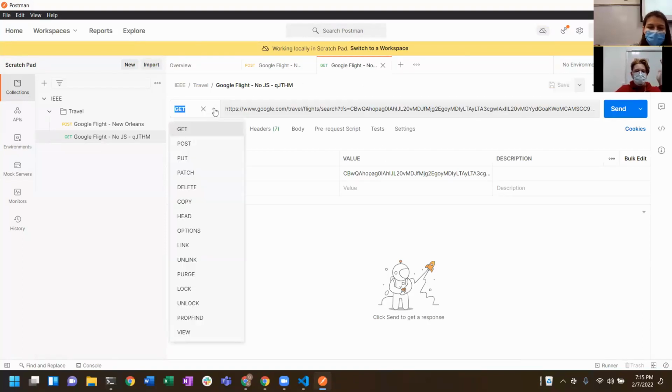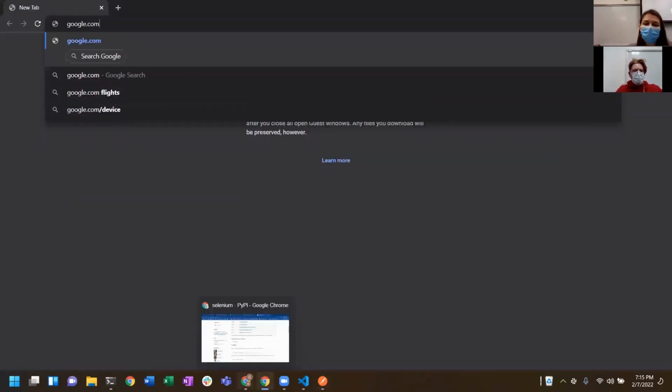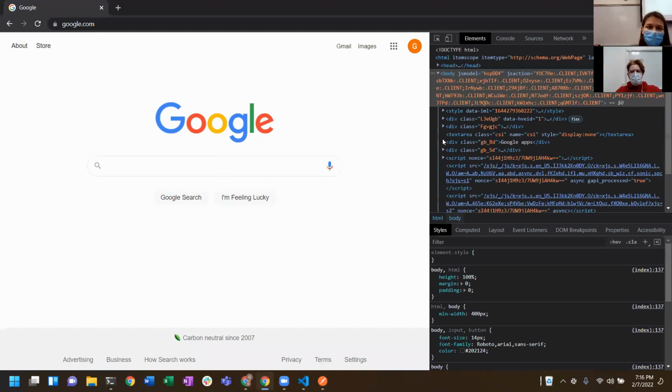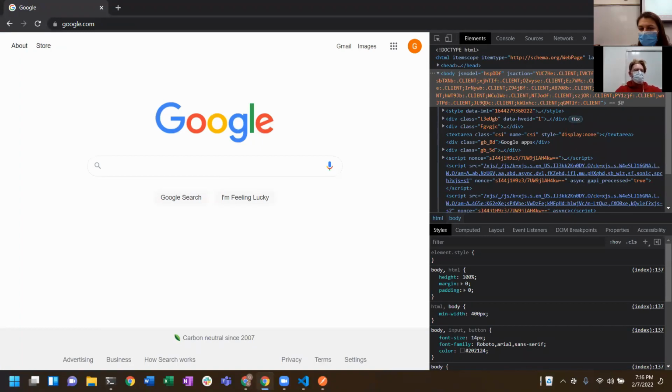Basically, there are several different requests you can make to a web page. Ninety-nine times out of 100, you're making a GET request. If I go to google.com right now, I just made a GET request to the URL google.com, and it returned to me the HTML that makes up this web page. And then my browser, in this case Google Chrome, renders that for me to view.